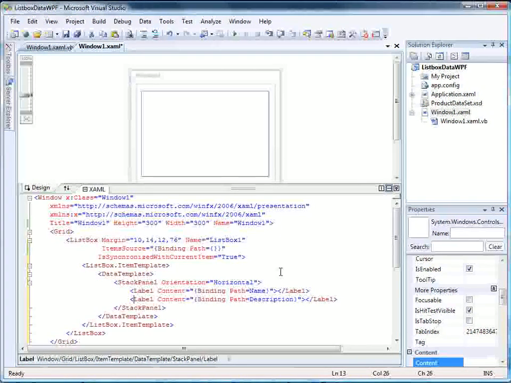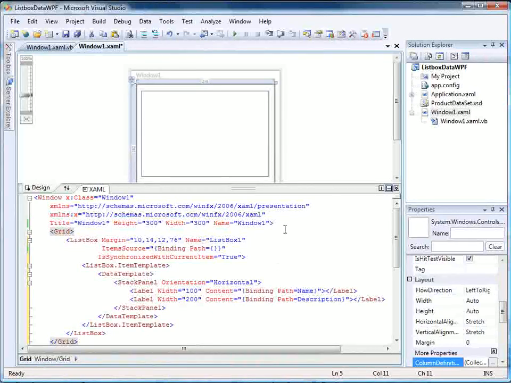Since the description is a little bit wider, I'm going to make the width of this label equal to 100, and the width of this one 200. Great, so now let's go ahead and run this.